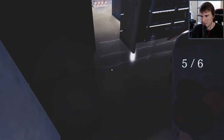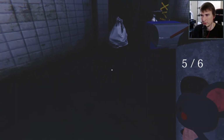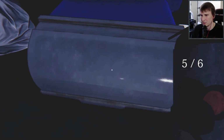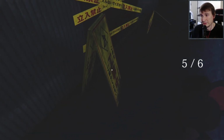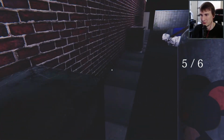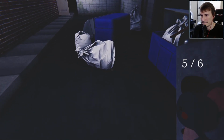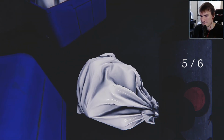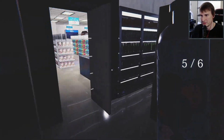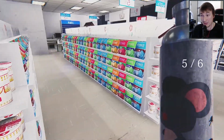Where can rats be? Well, they're only outside for sure. They're only somewhere here. Maybe they are on the roof? Actually, no, doesn't make sense. I think inside of the trash can somewhere, no? Damn, this is a ridiculous game, I swear. I hope I won't get fired. Because there are customers waiting for me. This is the weirdest horror I've ever seen, seriously. Okay, maybe the rat will be somewhere here. Maybe the customer is a rat.